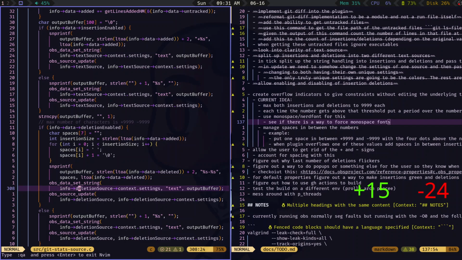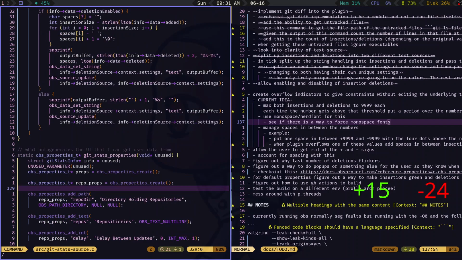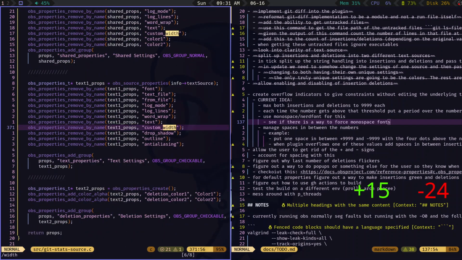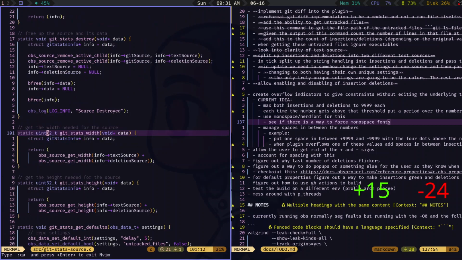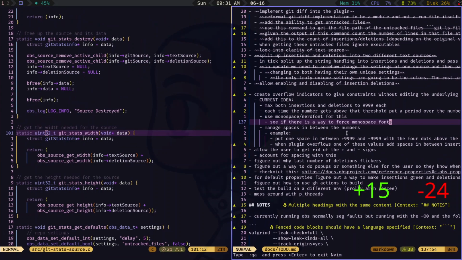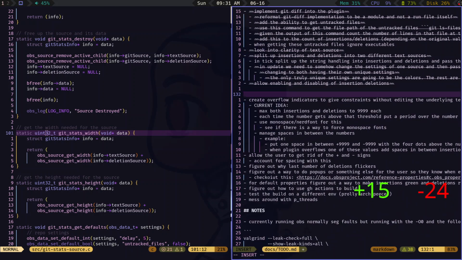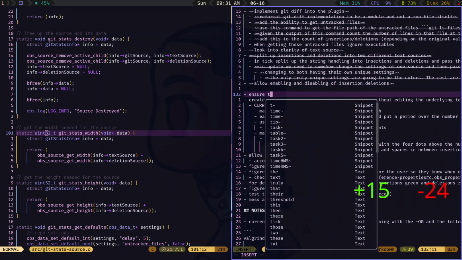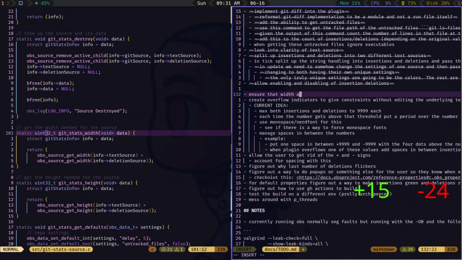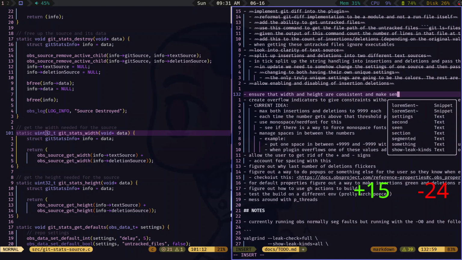But then for width, oh yeah, that's another thing I need to do. Ensure that width and height are consistent and make sense.